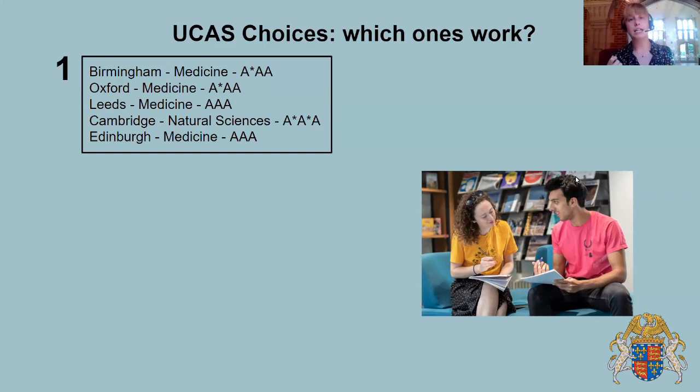It's something to bear in mind, I think, that when you're choosing your university courses, you don't want to be in a position where you are clustering in the sense of grades. So you don't want to be in a position where only one outcome works, i.e. you have to get, let's say, A*, A*, and all of your choices have entry requirements of A*, A*. Ideally, what you want to be doing is having backup choices there.